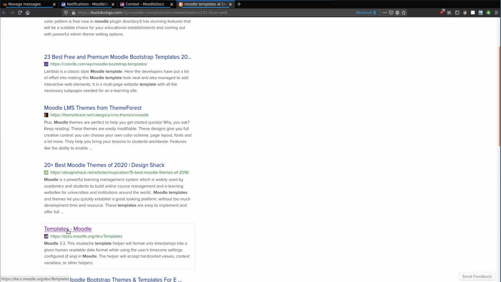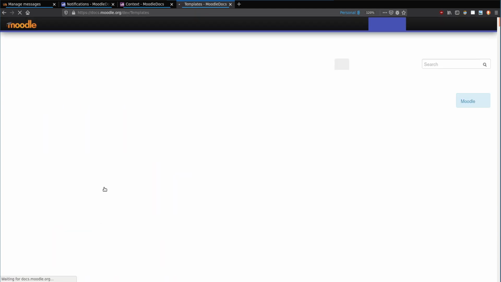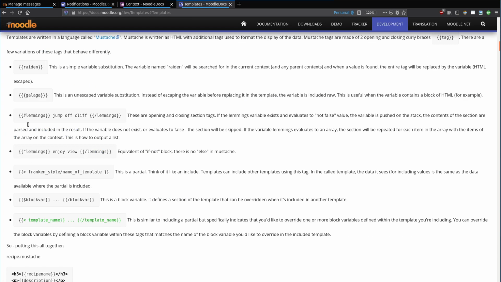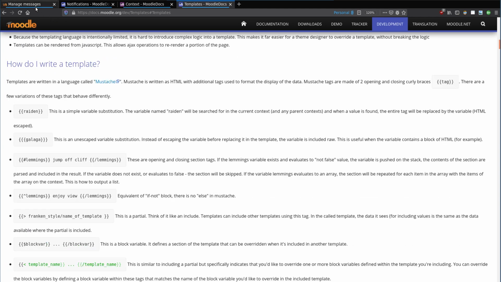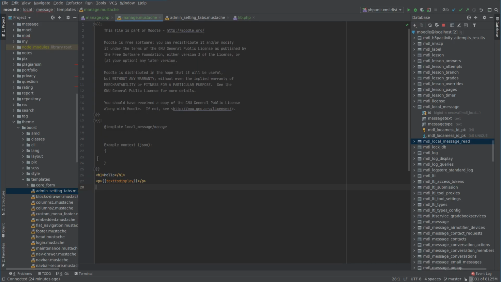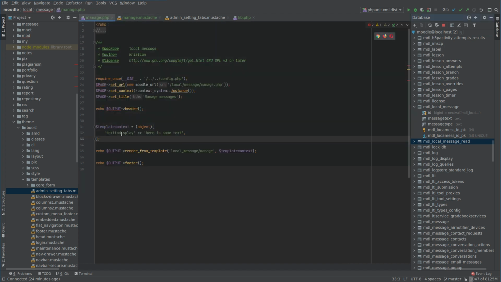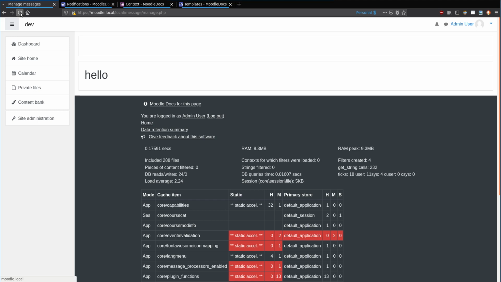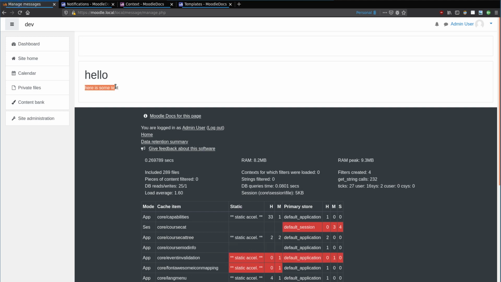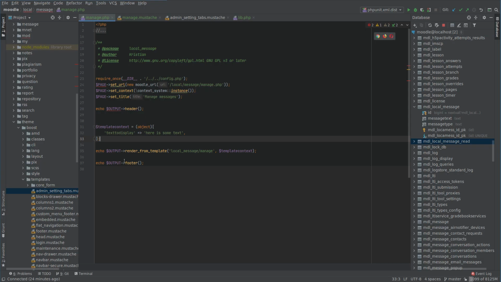This one, templates Moodle docs. This is how you can render variables onto the page as well. I've just passed in one here from PHP. So let's refresh the page, and we can see that here. The page is displaying the same, but we're doing it in a much more Moodle way.